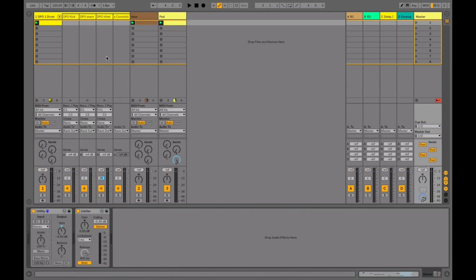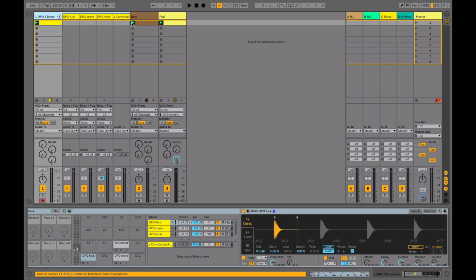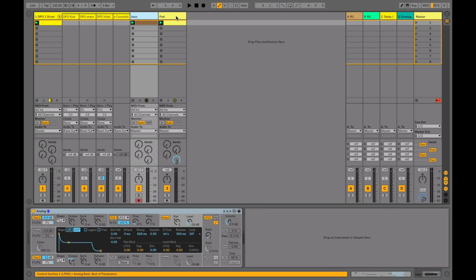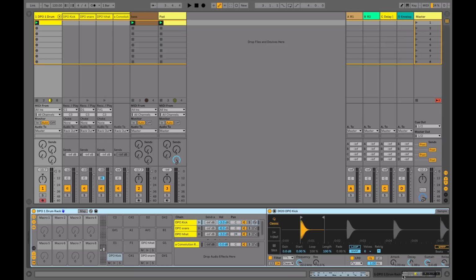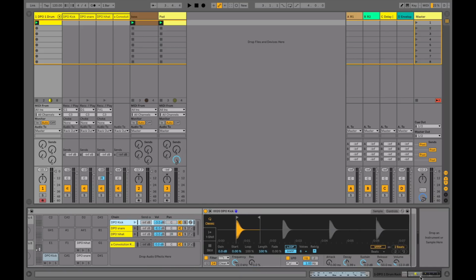So without any processing, this is what our small arrangement sounds like. I've a kick drum and hi-hat playing in a drum rack, and I've got a bass line, and then I've got a pad that we're going to bring in later. To start off with, we're going to look at a typical application of dynamics processing. There are actual devices that do dynamic equalization, or dynamic EQ, but none of them come with Ableton. So we're going to have a look at that first.